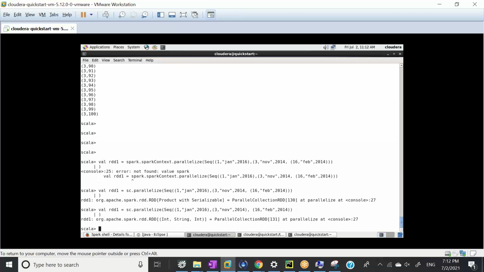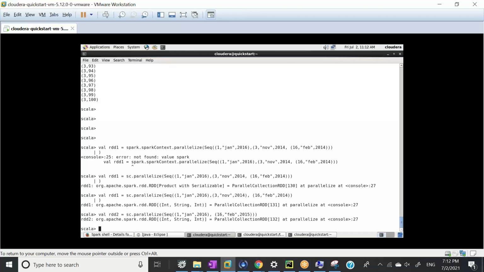Yes, now it is working. I'll create one more RDD, RDD2. Inside this RDD2, I want only 2 elements, and here I just changed one date to 2015. So we have 2 RDDs: RDD1 with 3 dates, and RDD2 with 2 dates.